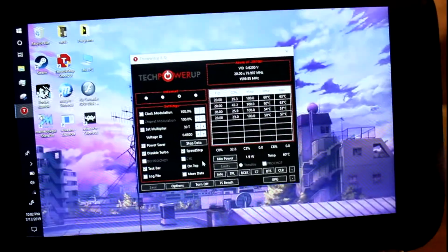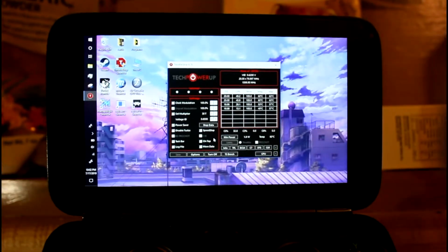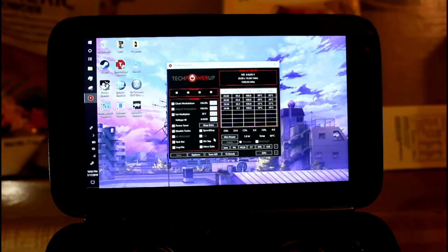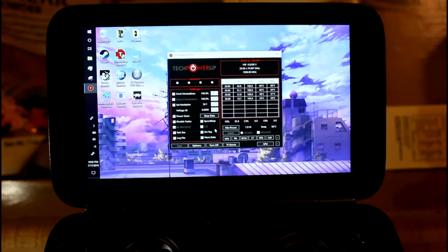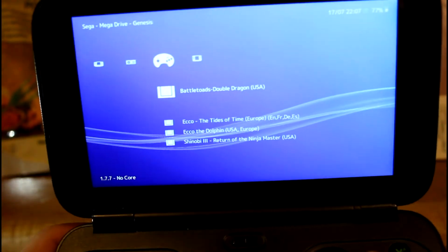And download Throttle Stop for your GPD so you can configure your GPD settings, such as turning off that darn turbo boost that heats up your device. If you do that, then temperatures on your GPD will not exceed 68 degrees Celsius while playing games like Final Fantasy X.